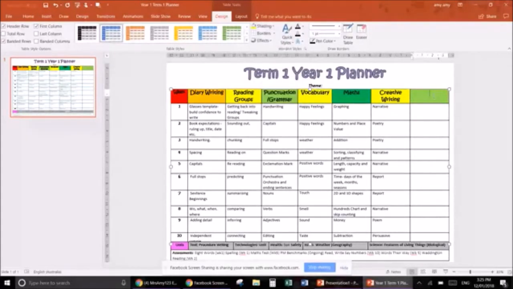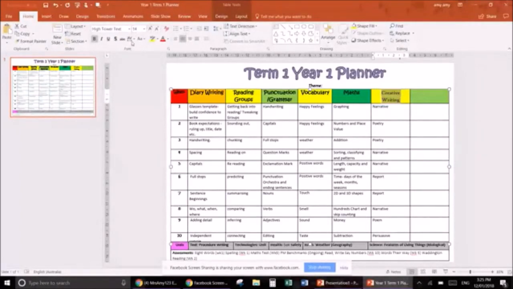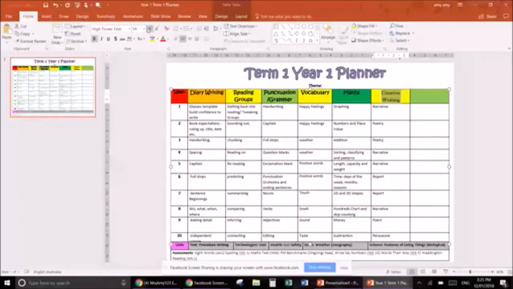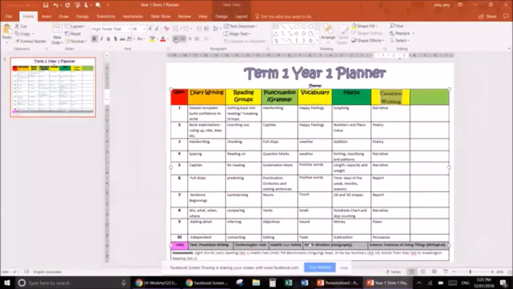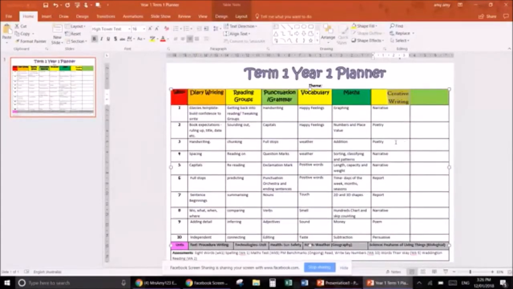Okay. So just like in Word, you can change the font. If you don't like that, just go up to Home, pick a different font that pleases you. And we can also go up here and make the writing bigger or smaller. I love these buttons up here. I rarely ever use the drop down for fonts anymore. For font text size, I just use the up and down button until I'm happy with the font that I've got. And just like in Word, you can center it, you can align it to the right, or you can align it left by using these buttons up here. You can also change the color, everything just the same as Word. You can bold it, you can underline it, all that jazz.